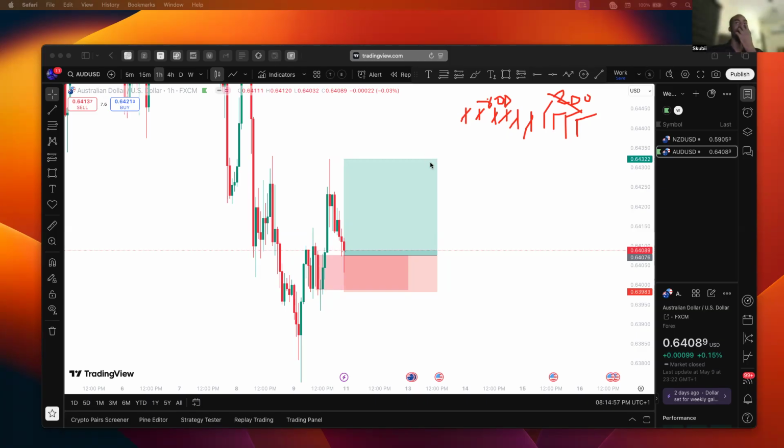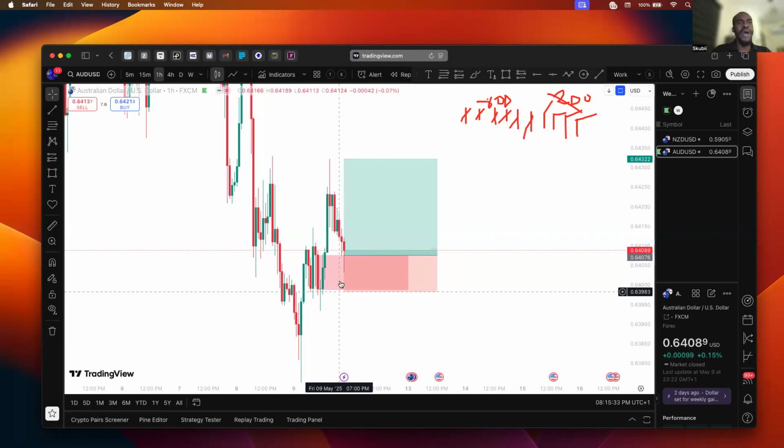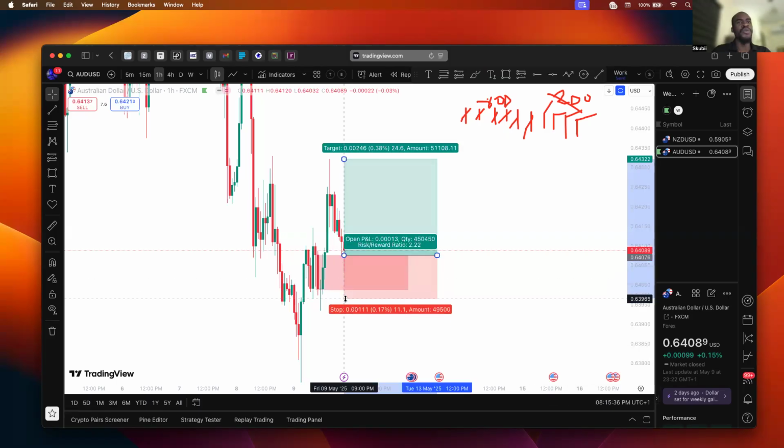Now, when it comes to this risk management, first of all, we need to figure out how much you are going to be risking per trade. Do you understand? After figuring that out, we need to make sure that we have that uniform risk across all our trades. Where you see people doing this is where they say, okay, for all my trades, I'm going to be risking 10 pips. So I use one lot size. 10 pips is one lot size. Now I'm not going to lose more than $100. But then what if your stop loss in a certain market, let's say in this case, our confirmation was a little bit wider and then our stop loss was 11 pips.